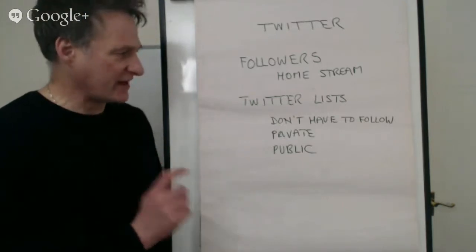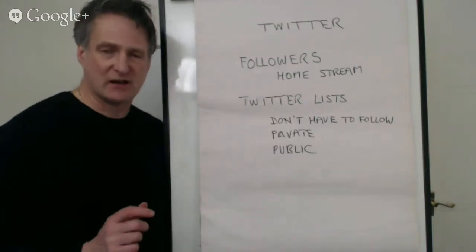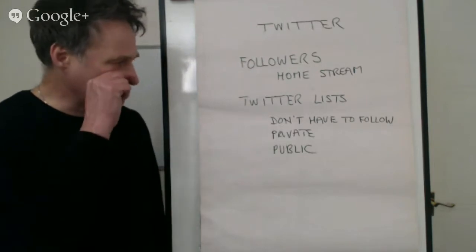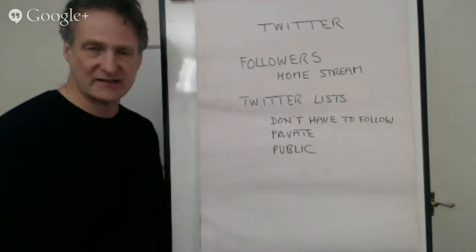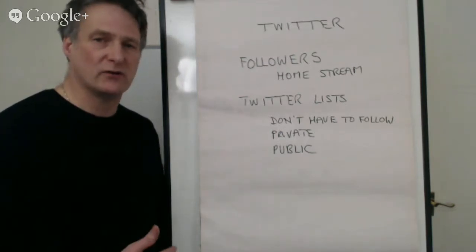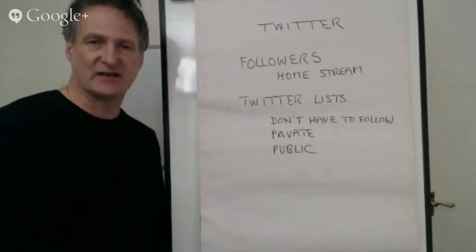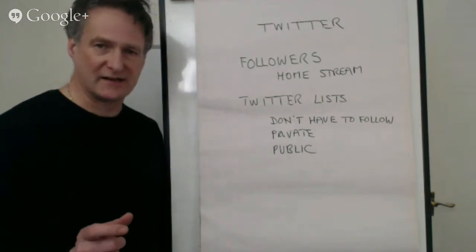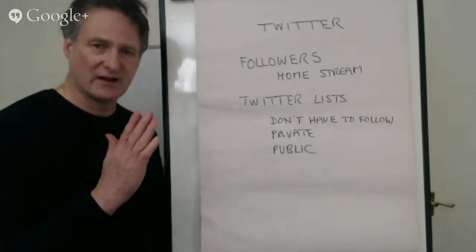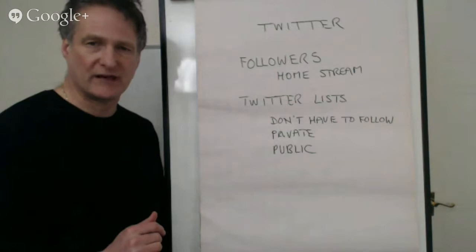So that's where Twitter lists become absolutely paramount. The other day when I was talking about this, I was talking about the concept of CRM, contact resource management. Twitter provides you with the ability to create lists. Those lists could be groups of people that you know. When you follow someone, you can put them into a list, and that groups people who are talking about similar things in the same place. Then you can go to that list and see the tweets from just the people in that list. So that's a way of screening out all the other noise and focusing in on the key people in the groups.